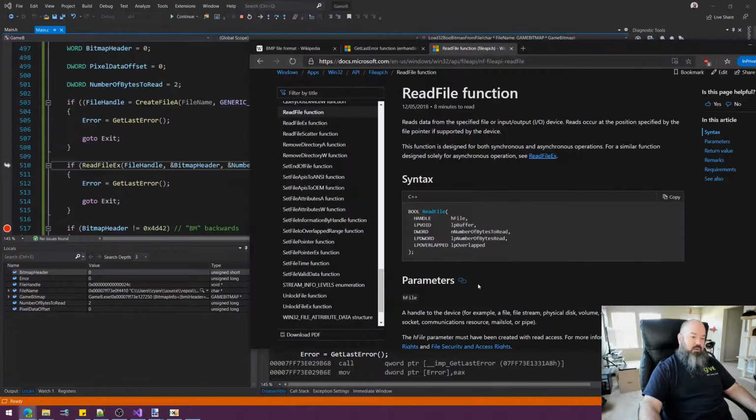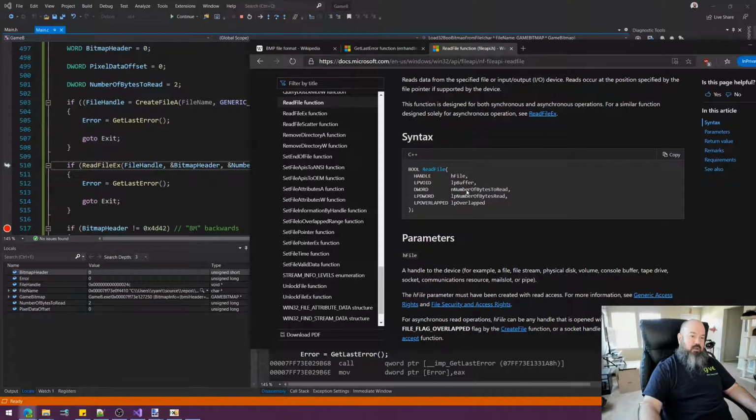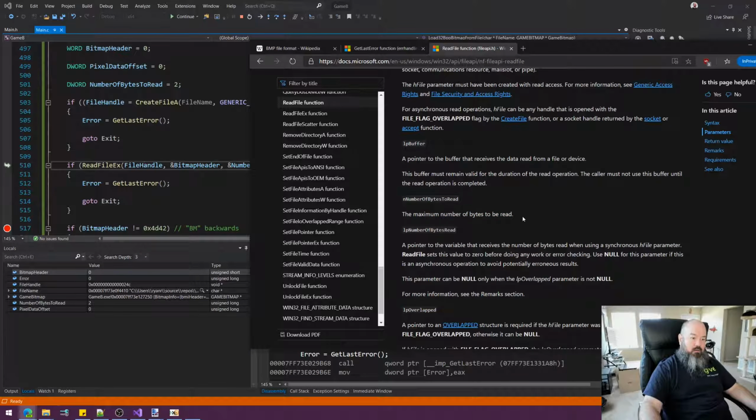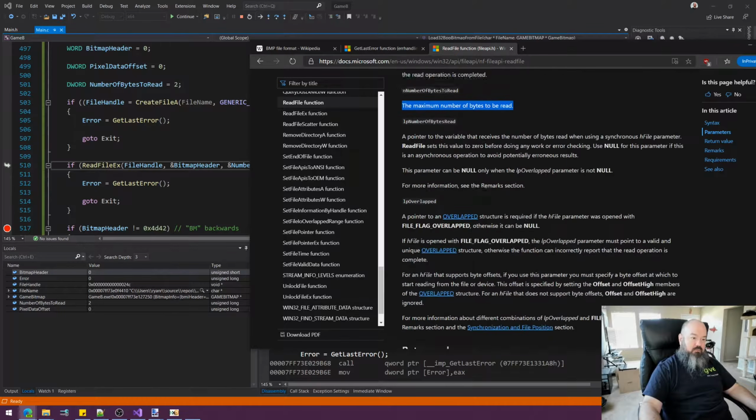All right, I think we should actually start using ReadFile instead of ReadFileEx, because it says that for a similar function designed solely for asynchronous operation, which is what we don't want, then use ReadFileEx. But we're going to use ReadFile. All right, and it says pointer to the buffer, the maximum number of bytes to read.